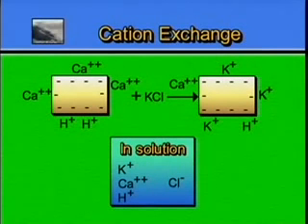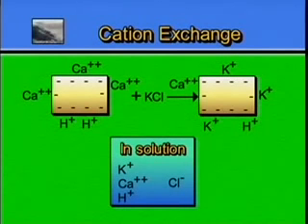So this is kind of a quick visual picture of what will happen to every one of these soil particles in the soil. I'm only representing one soil particle here, but this is what will happen to every soil particle that has cation exchange sites on it in the soil as I apply a fertilizer material to the soil. In this case, we're adding potash or potassium chloride.